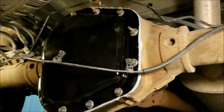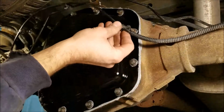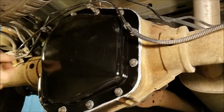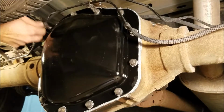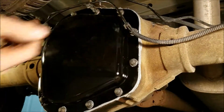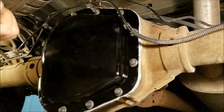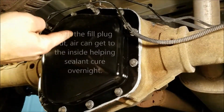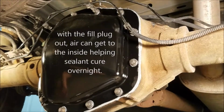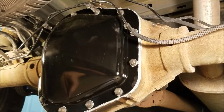Alright, that's all on. So now I'm going to put these clips on permanent like. Push them back on. Seems like those are pretty good. Alright, everything's on. Tighten down. Got the plug out of the other side, cleaned it off. So now we'll just wait until everything seals up 24 hours later and pump the oil back in.